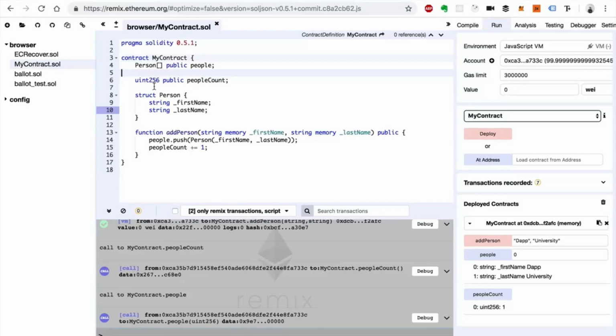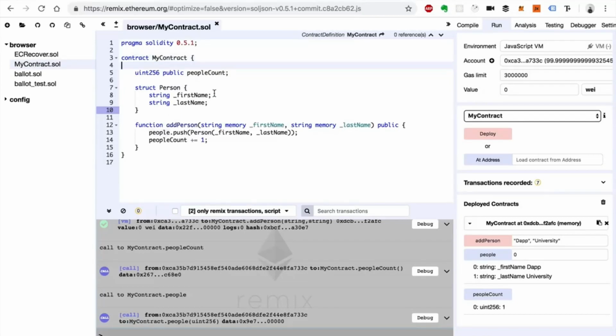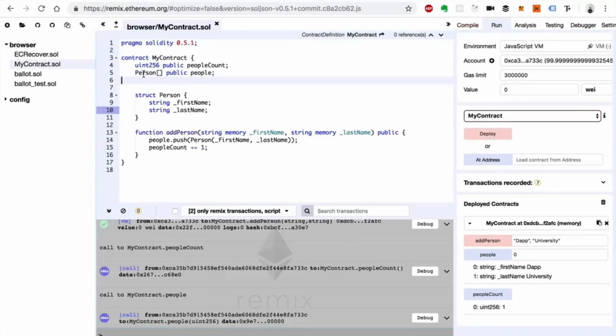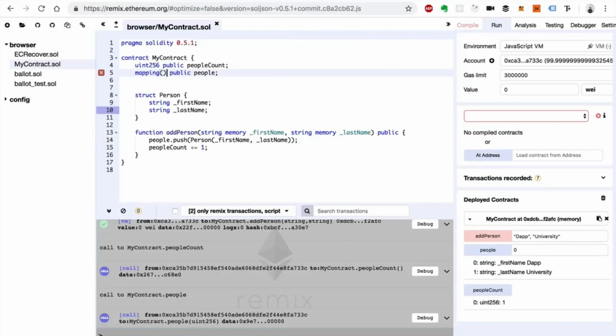It's a key value pair. So instead of having people like this, instead of it being an array, I'm going to change it down here. I'm going to say this is going to be mapping uint person. Okay.